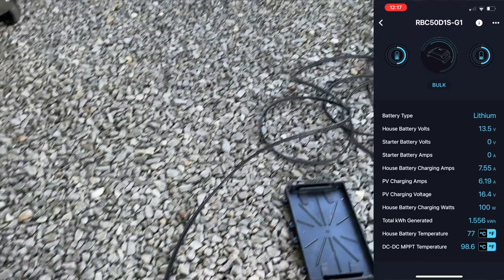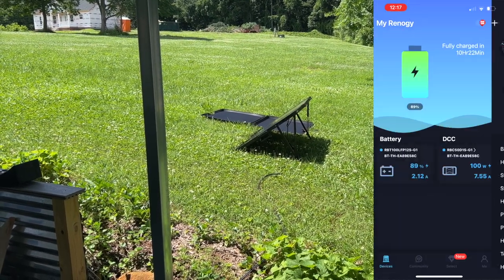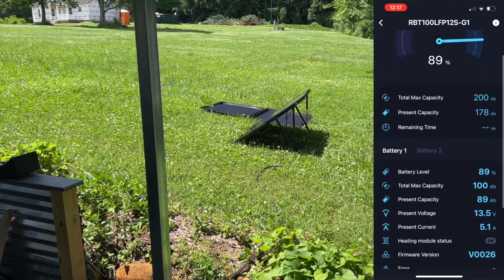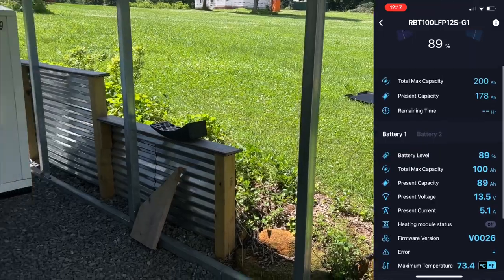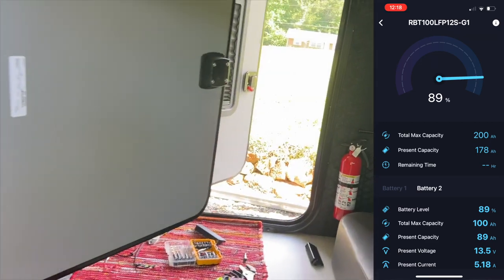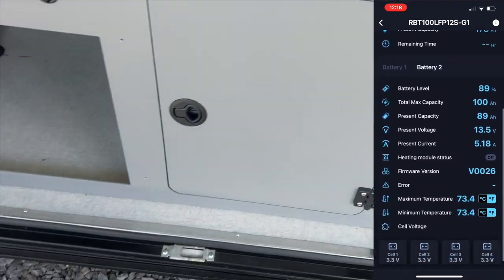There's the panel sitting out there. It was giving me about 158 watts — something like 10-point-something amps and 19-something volts, so it's doing pretty good. It said it would charge the batteries in about eight hours at that current. I turned on the refrigerator and some other things to pull some power, and the fridge is running 100% off the battery. The hub and BT2 Bluetooth transmitter — I'm going to mount both of these with Gorilla Tape onto the back wall right there.